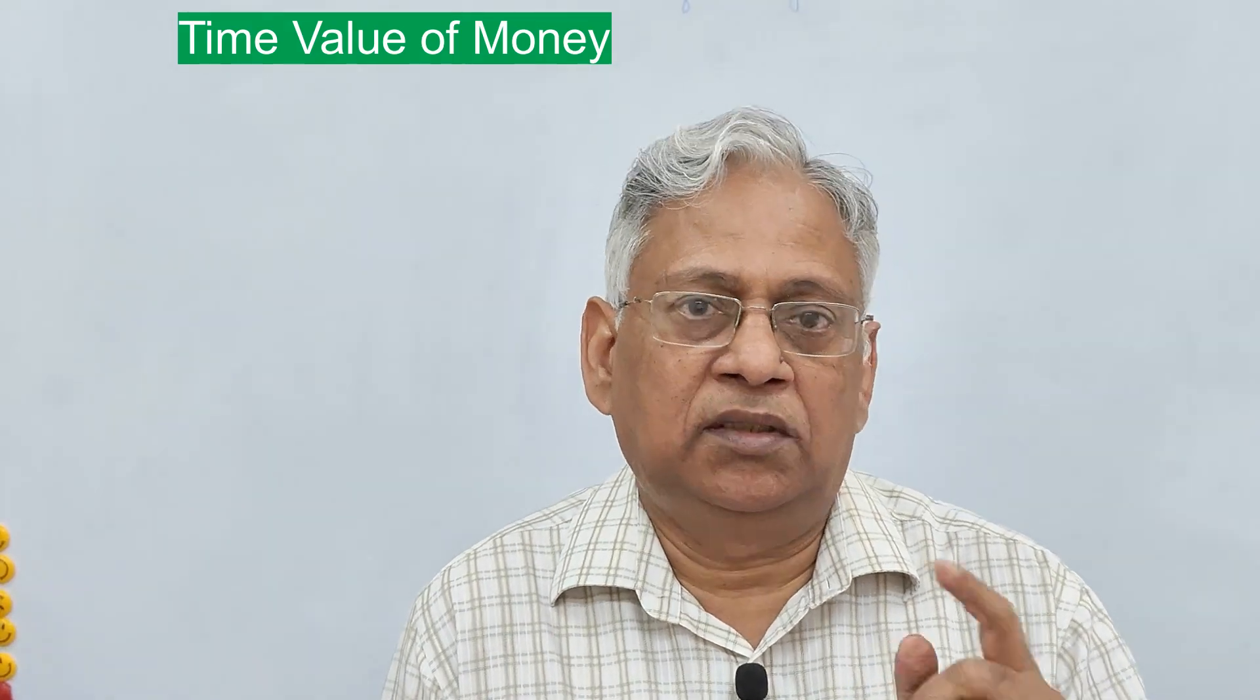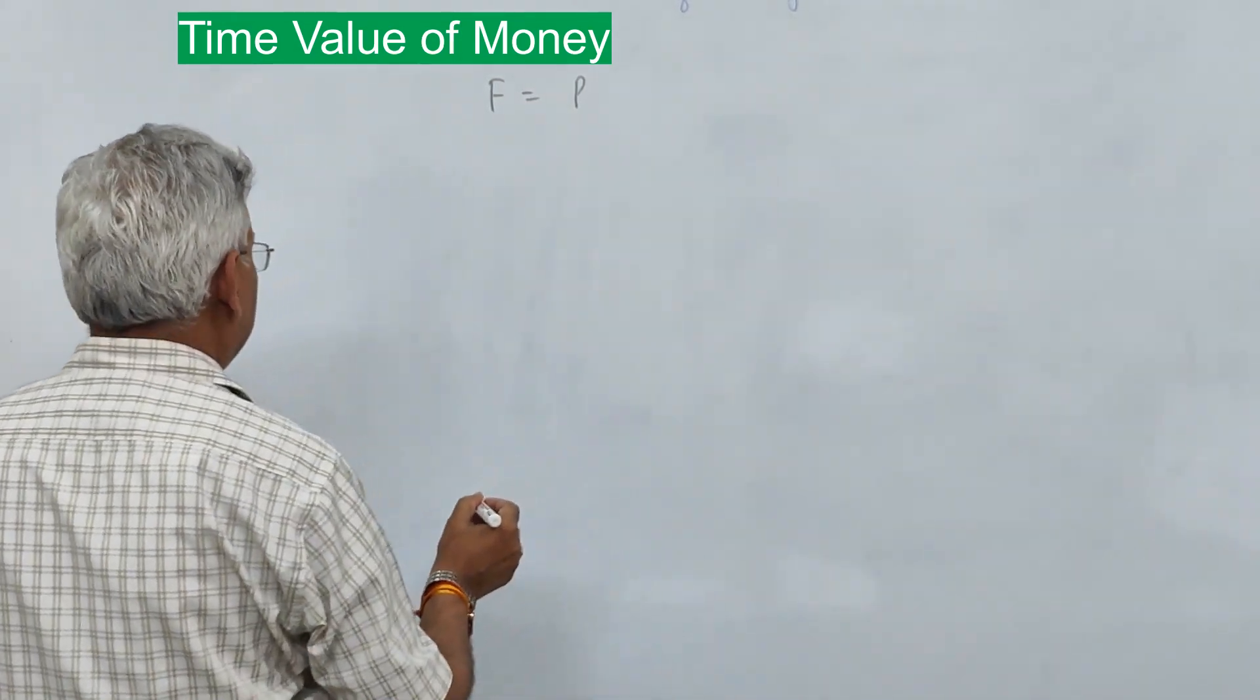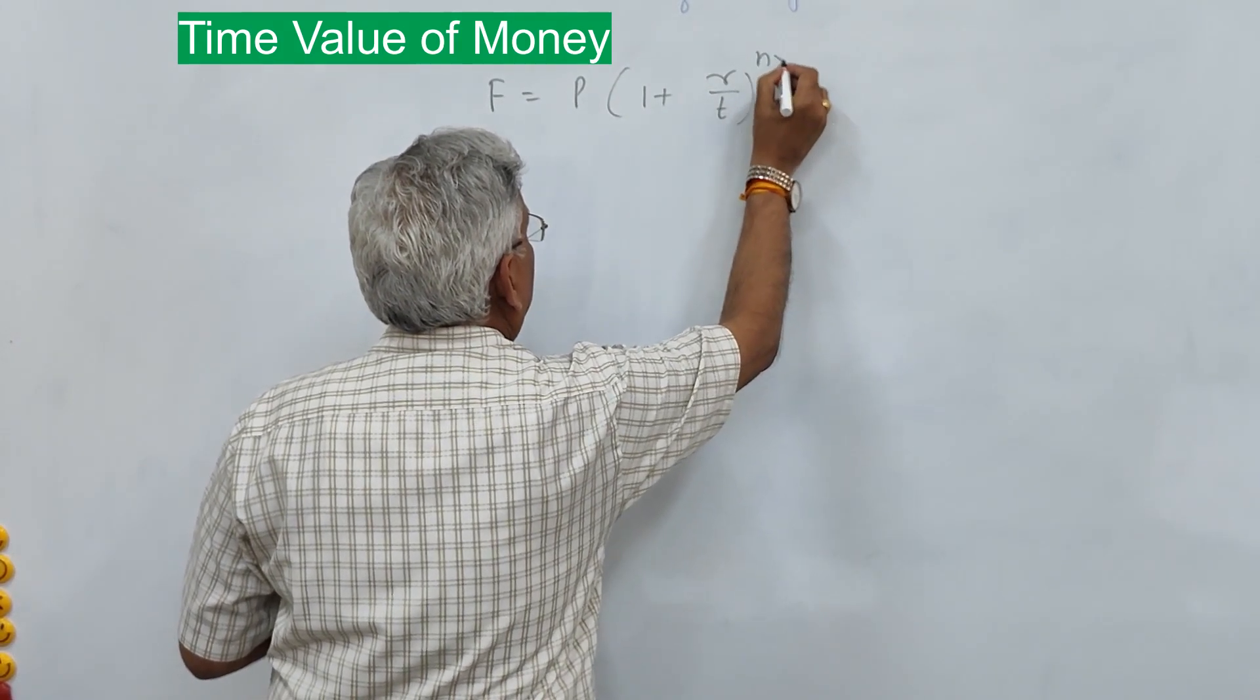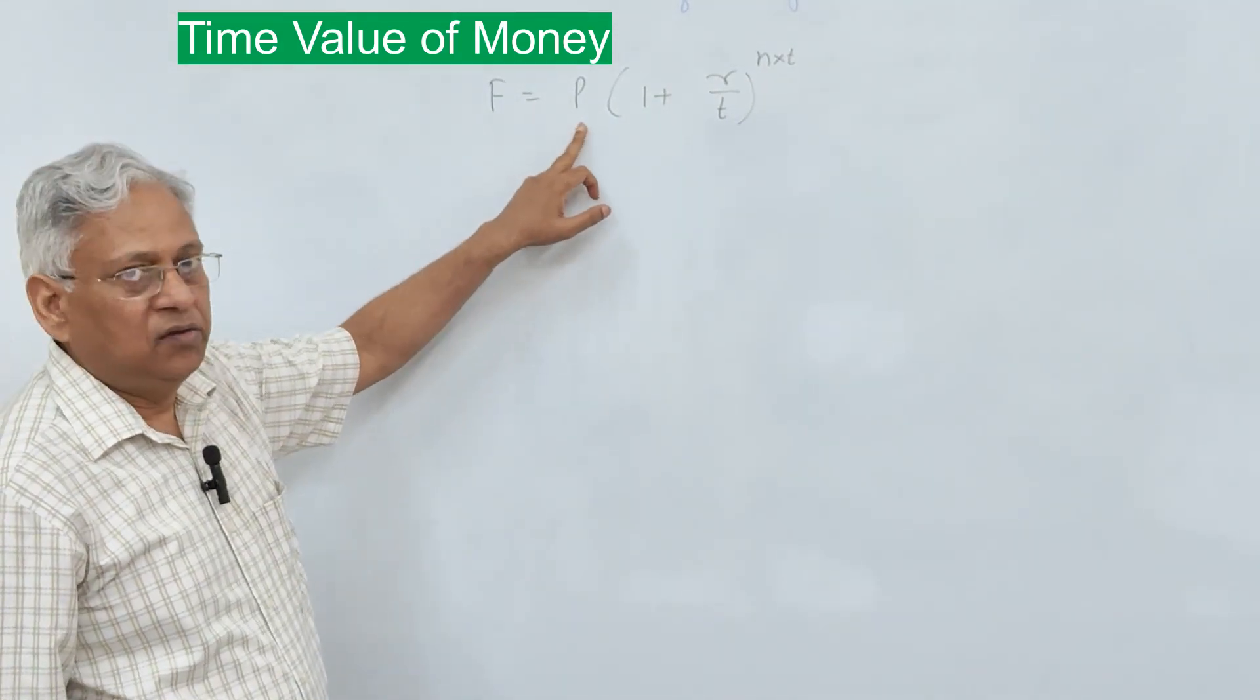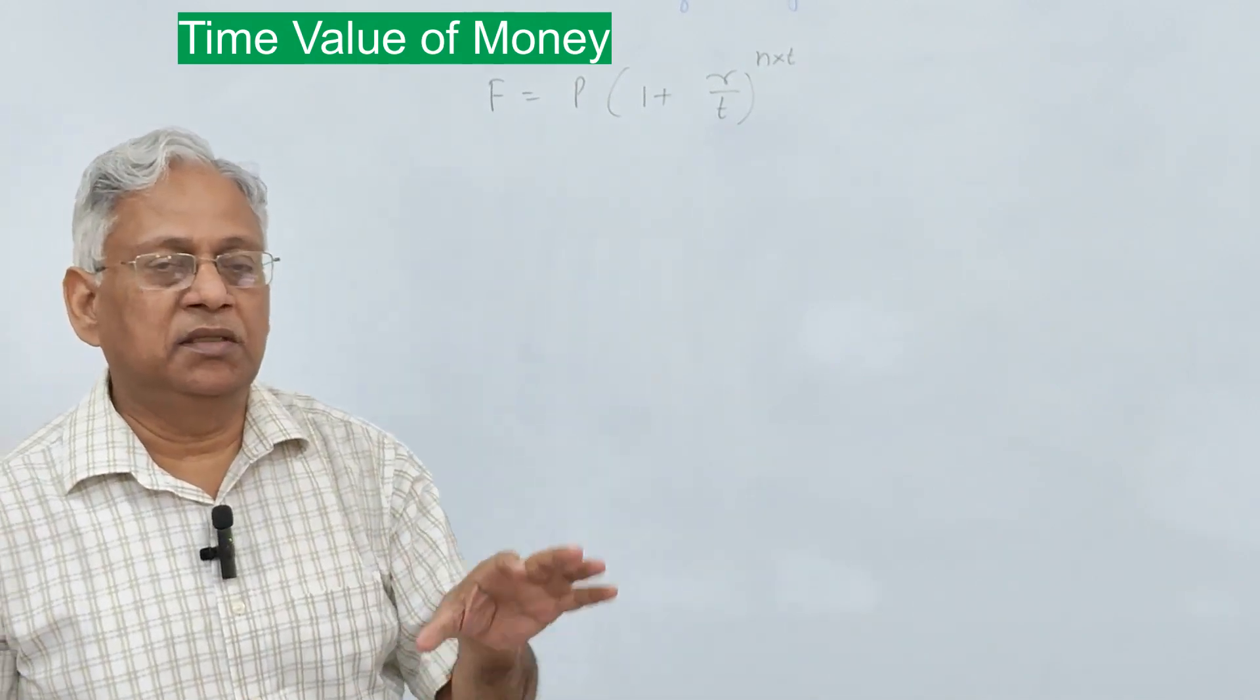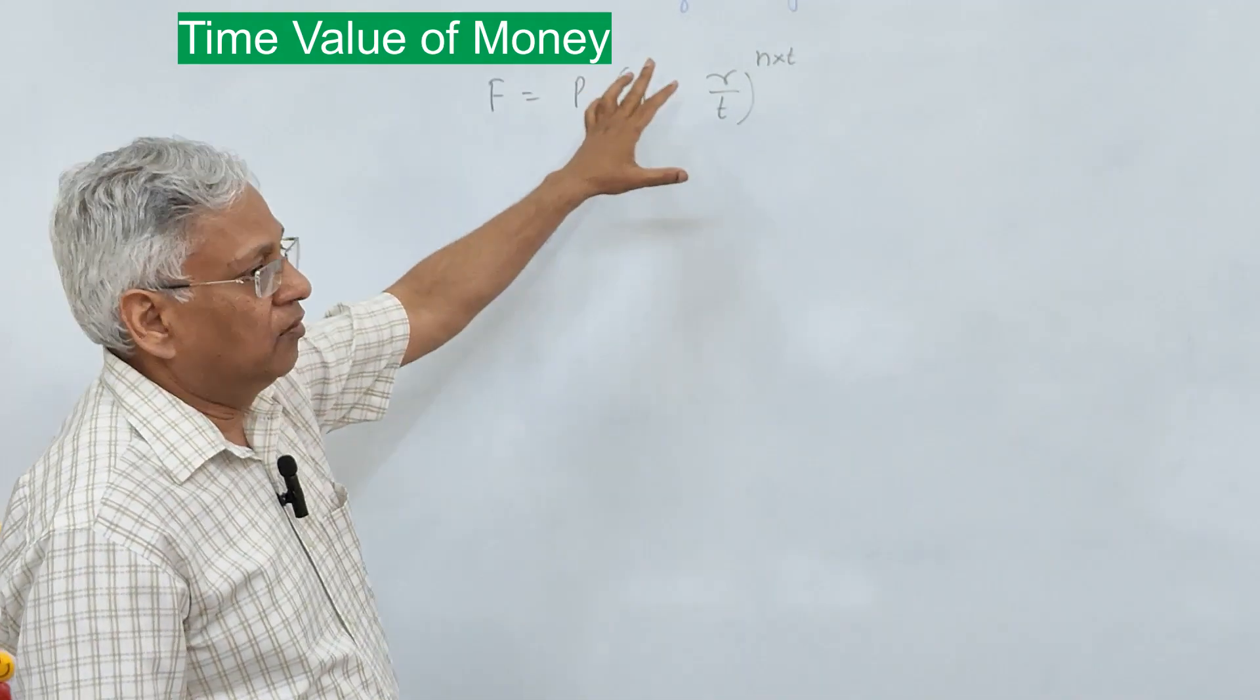How the value of money changes with time. The most fundamental formula to calculate the future value of money is this: F = P(1 + R/T)^(T*N), where F is future value of money, P is present value, R is the interest rate, T is the number of compounding years, and N is the total number of years for which this money is invested. That is the fundamental equation, the core equation in calculating time value of money.